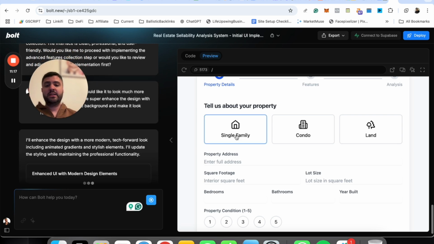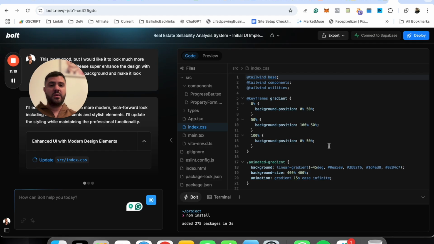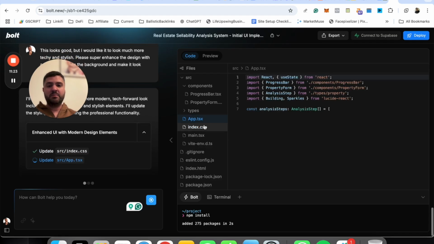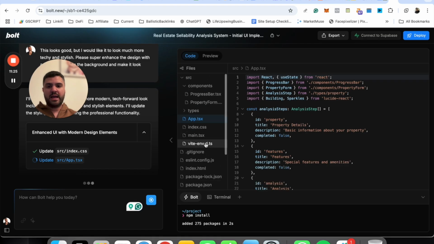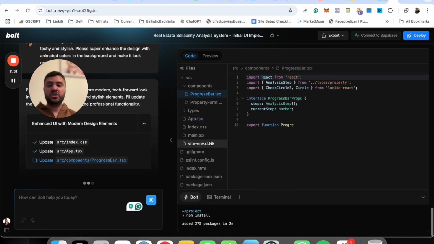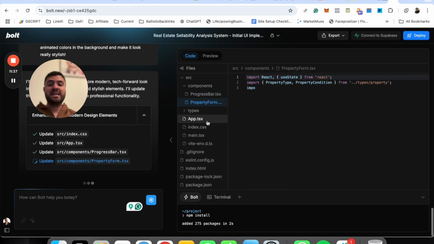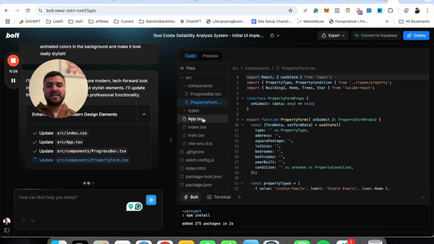Then what's going to happen is it's going to take you back into the code, and it's going to readjust the code. Some of these important areas that we need to look at are, oh, by the way, you would want to make a GitHub account as well and have a GitHub connection. Easy to do, free to do as well. Your main app is this app.tsx. This is like the main section. And then it might also at some point want to create an env area, which is where you'll keep things like API keys and whatnot.